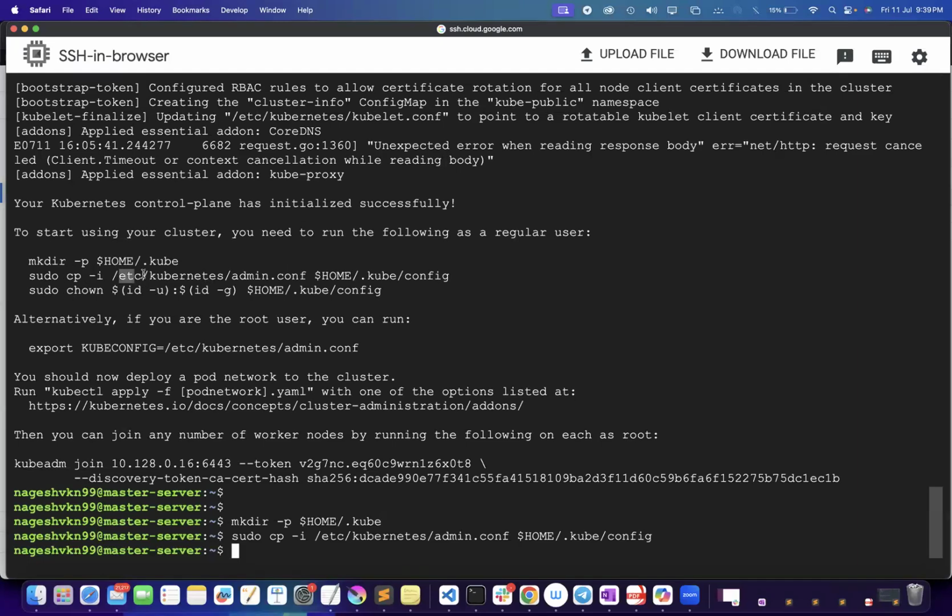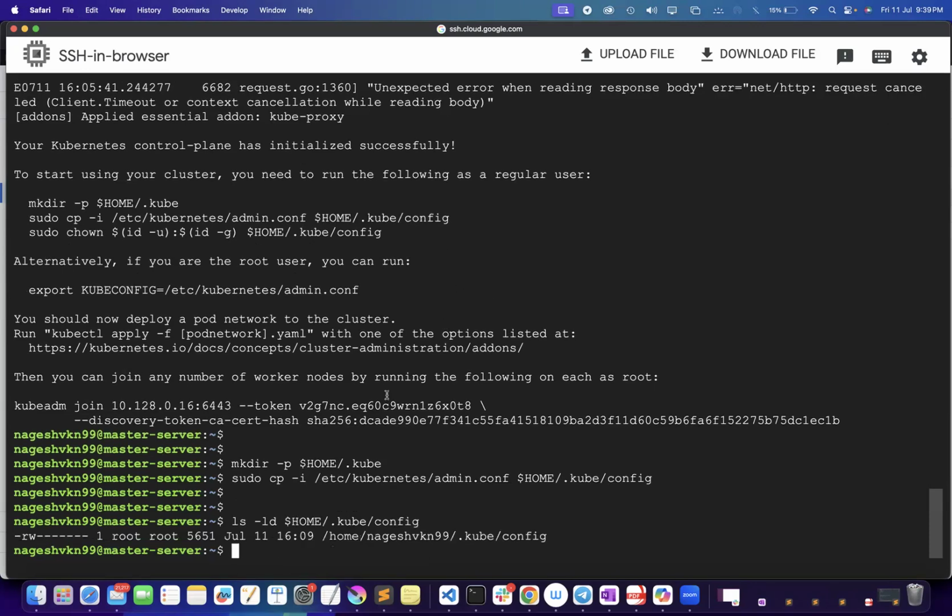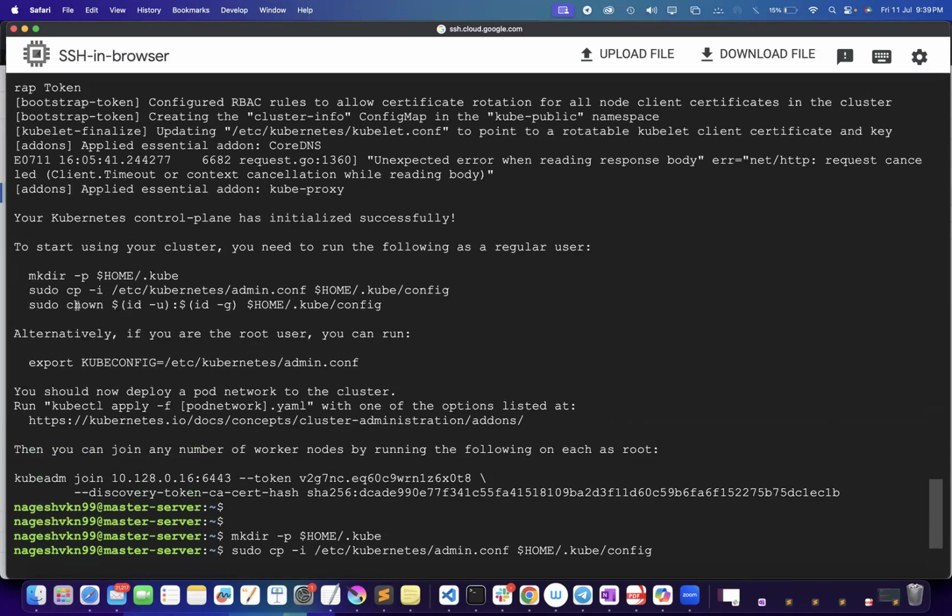And this is in etc, right? So let's see who is the owner with ls -l. What permissions does that file have? Not that one, we copied here, right? Let's check. See, root is the owner, but we want to execute it as a normal user. I logged in with my username, and I'm working with Kubernetes, so I should have permissions, right? That is the reason they're asking us to execute this.